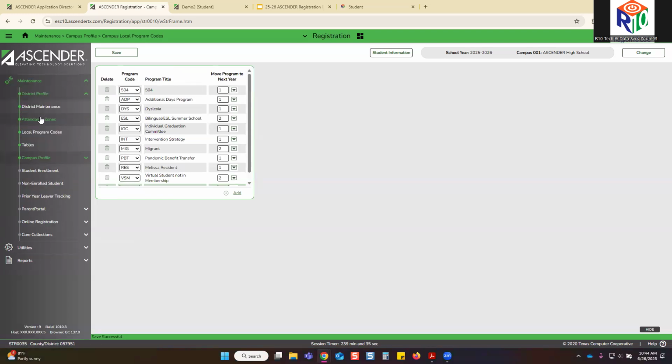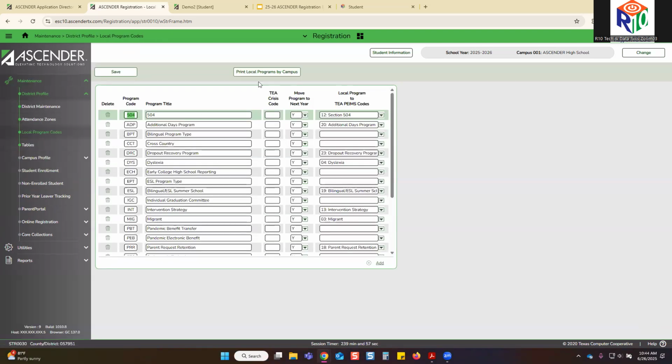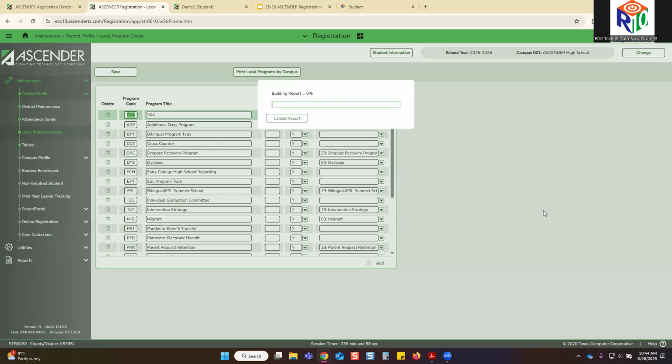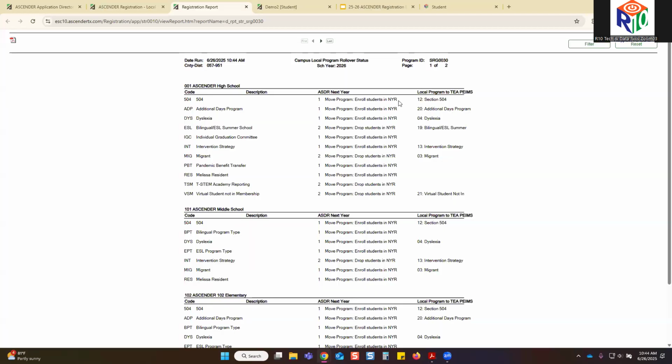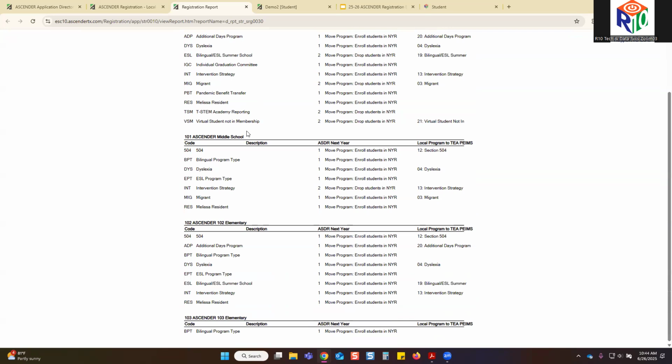One thing I forgot to mention in going to the local program code where you set it up, I forgot to talk about this print local programs by campus button. This is just going to generate a report. We'll just run it really quick so you can see. Okay, so it takes all the local programs that have been created and breaks them down by what's been attached to each campus in your district.